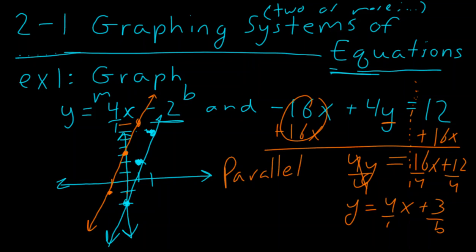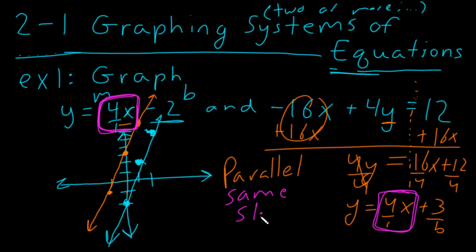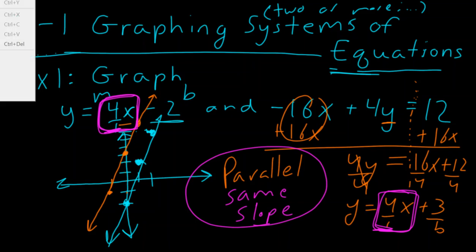Now graphically, what should we take away from here? Notice the slope here was 4 over 1, and notice here the slope was 4 over 1. So how can we define parallel lines? Well, graphically, they have the same slope. And that is the big idea. If you graph two lines and the number in front of the x is the same, the lines must be parallel. Pause that, and let's move on to our second example.